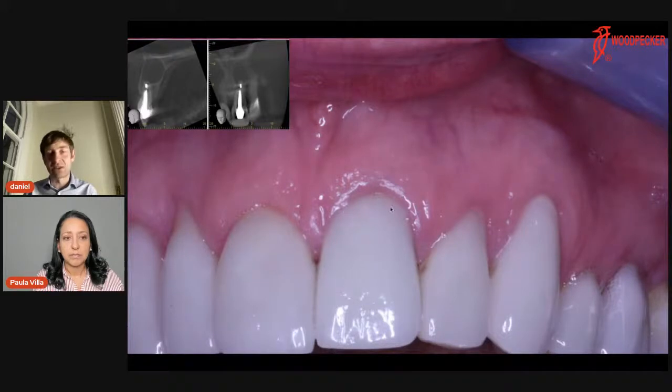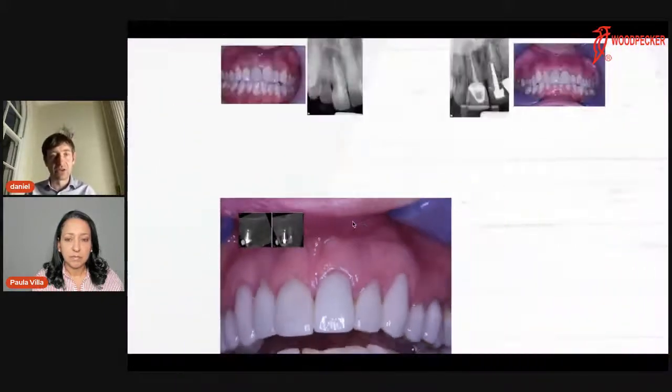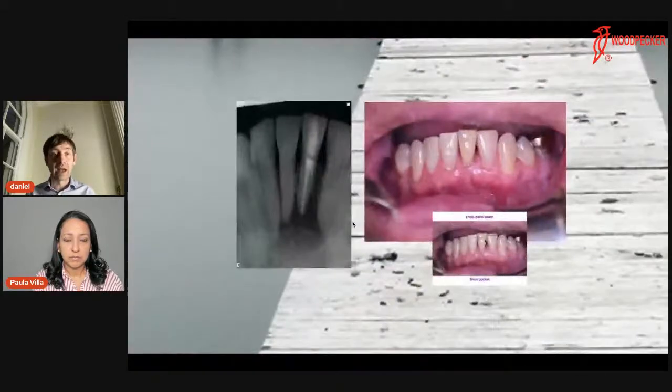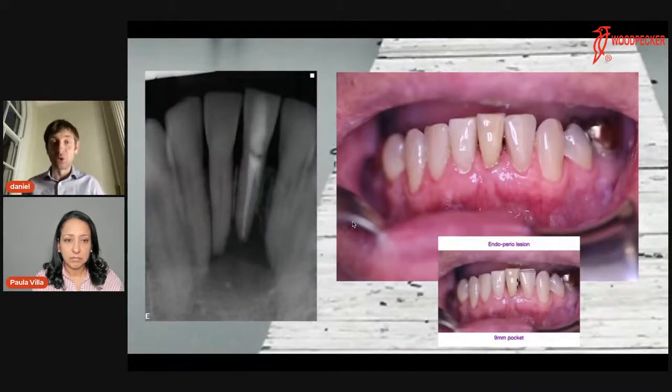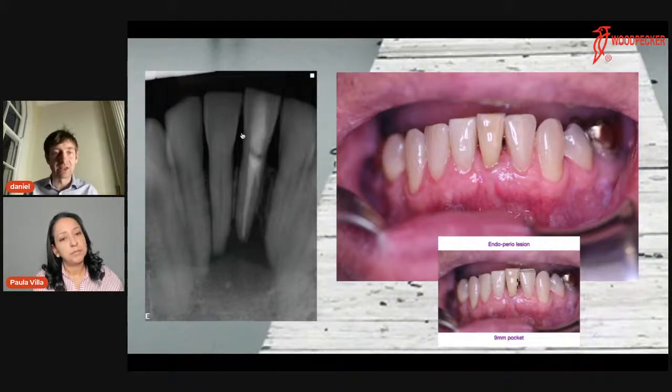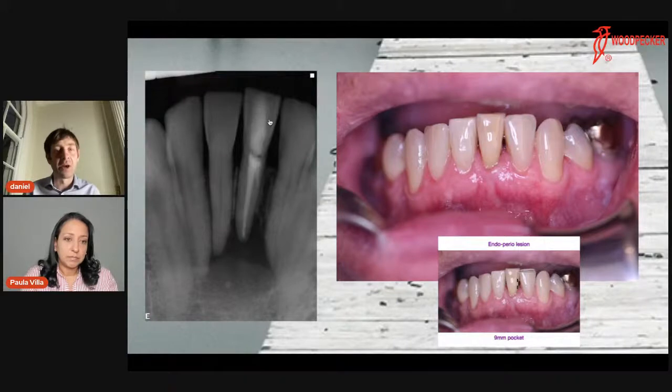Again, this lady had aesthetic treatment that was done well over 20 years ago. While it doesn't look fantastic now, she had no real concerns about the aesthetic appearance of the teeth. Perforations can happen. The more endo you do, there's always a chance that you perforate, especially lower incisors, which can be really narrow. This was a case done by a specialist colleague, so even dentists who do endo day in, day out can perforate. Often, if you follow the long axis of the adjacent teeth when you're doing your access, you can go slightly off course.